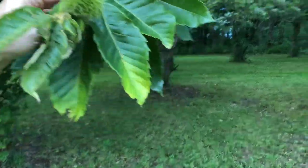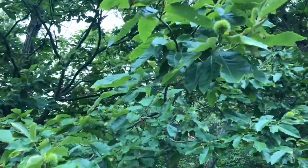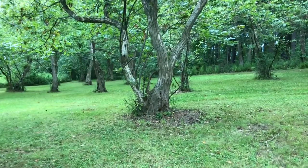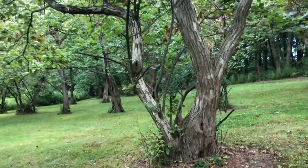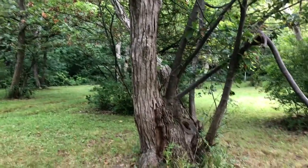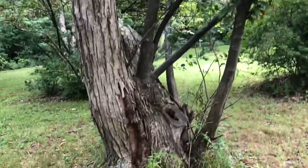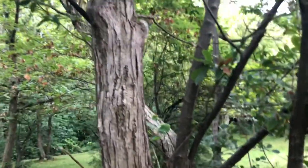You can look — there are some different sizes of burrs here. I think the leaf looks mostly molissima; it's pretty glossy. The burrs are not large on this tree, though some have bigger burrs. Pretty mature trees, getting that kind of very aged look, dropping some branches. All of them have some sort of branch cut out. I guess I'm probably looking at the future of my orchard — hopefully it produces a little better than this.